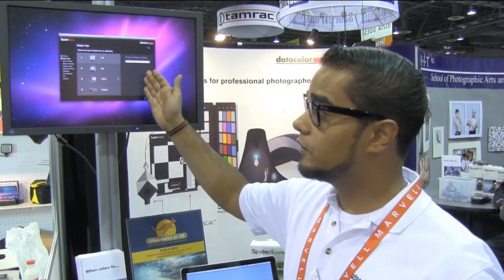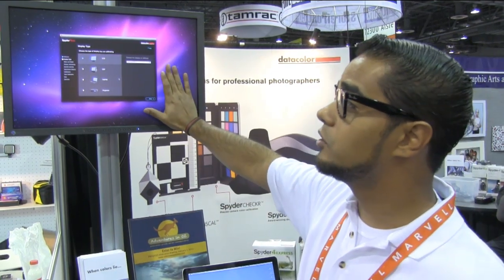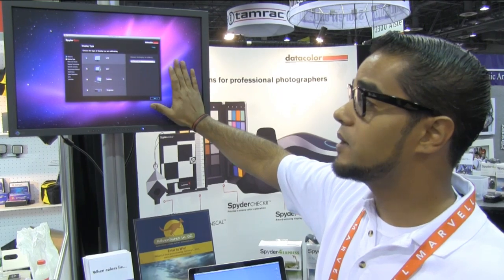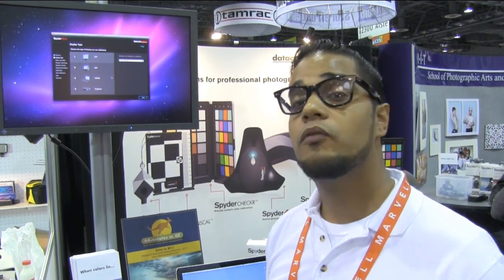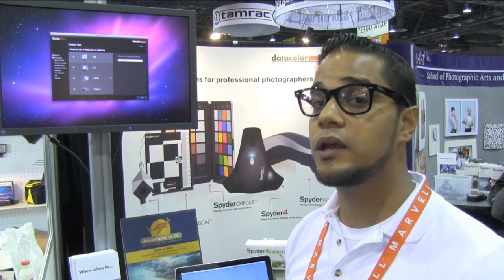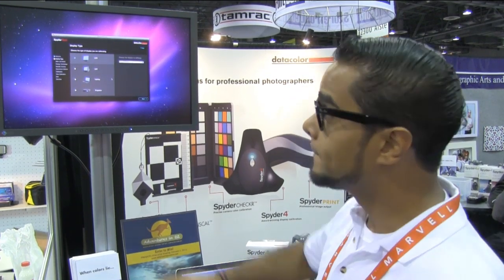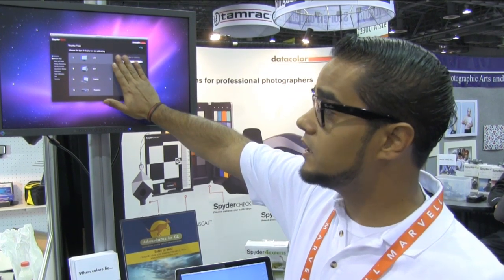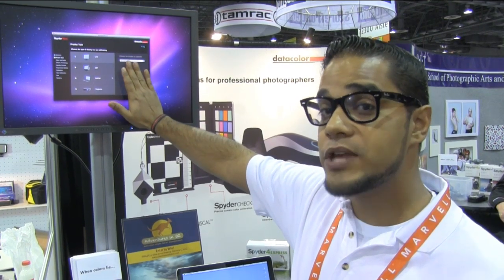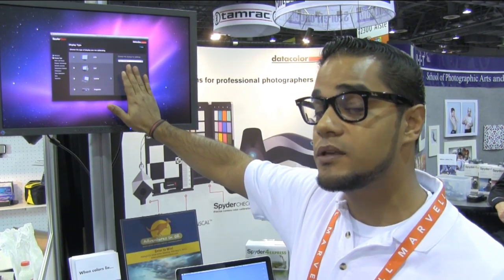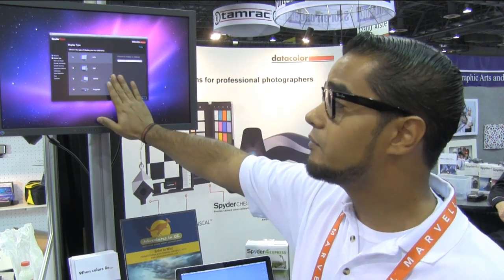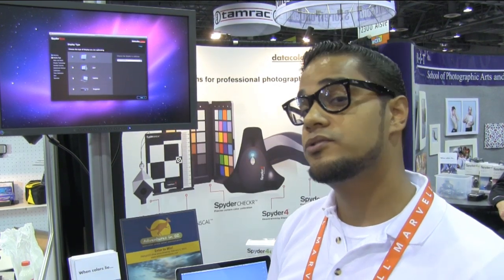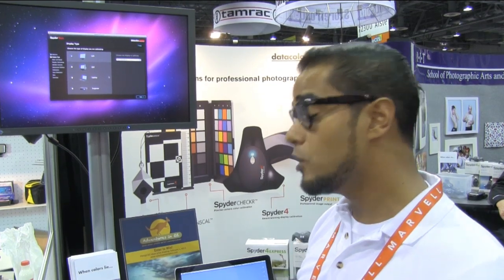So the very first window that you're going to look at is our display type. Our display type gives you different choices of what type of displays we can create a custom ICC profile for. We have our LCD. We didn't forget about you users at home using those CRTs because we don't want to leave you guys out, missing out on the action. We have those laptop users, projectors, televisions, and most important, iPads and iPhones, people.